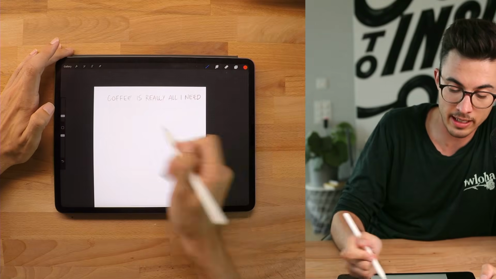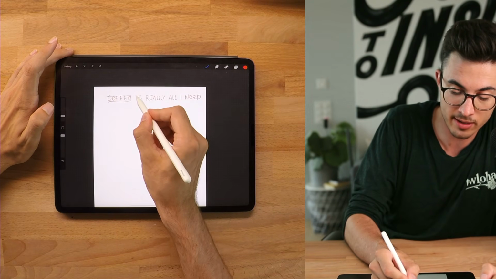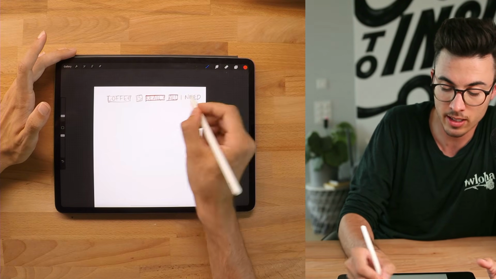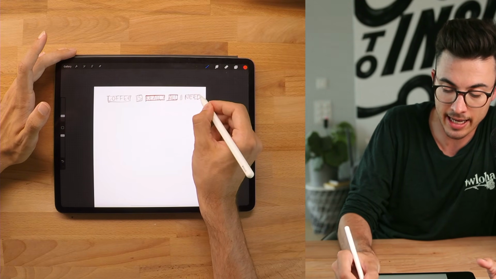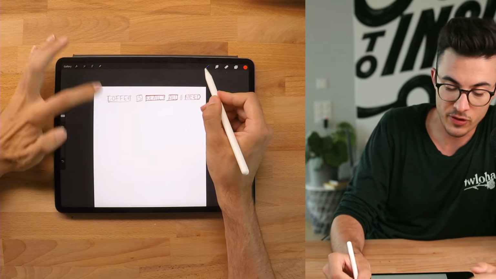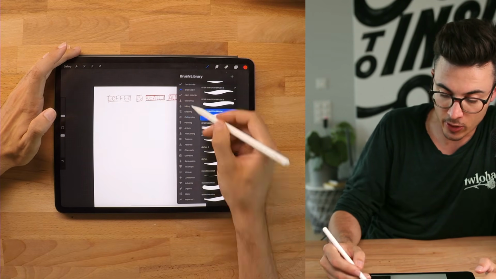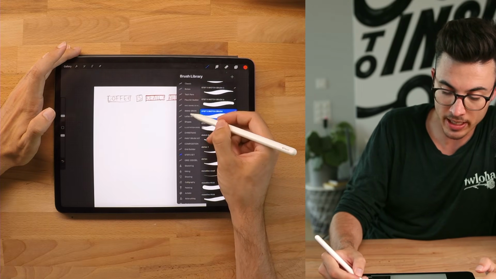So coffee is really all I need. So I see like I have one box that is long, one box that is short, another box that is relatively long, shorter one, very short, and quite okay. So I can start off with the very first grid again. So let's go in here to the grids.